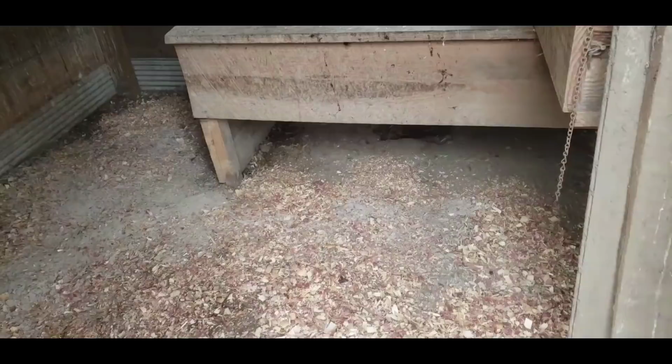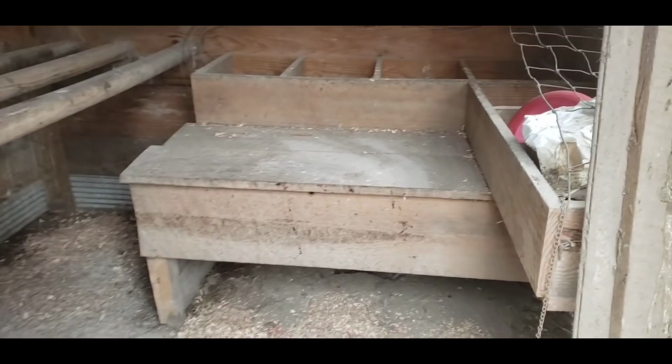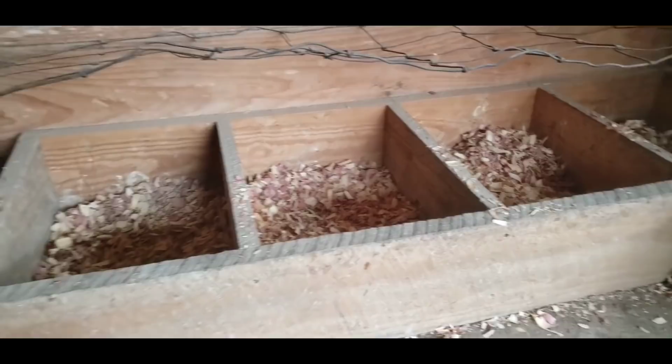Okay, we're done. We got the bottom of the coop clean. We got their nest boxes good and clean. I put cedar shavings down on the floor and put some DE down there a little bit. Their nest boxes are all good and clean and smell good. Smells really good in here between the cedar and the lavender and the mint. So the hens will be happy. If they're happy, I'm happy.